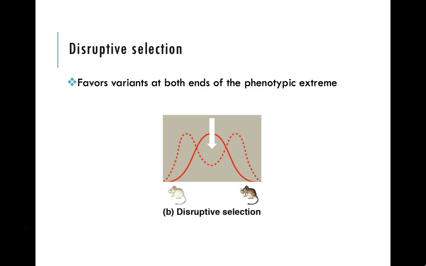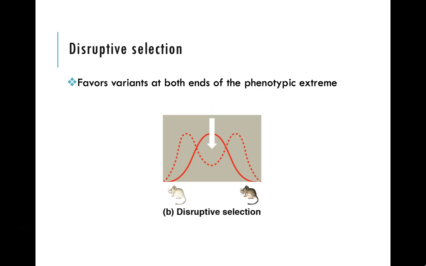We can also have disruptive selection. In disruptive selection, the sort of mid-range traits in a range of traits are selected against. So if our last situation was, say, a dark environment where mice are living on dark soil and dark leaf litter and things, those dark mice are going to be selected for.